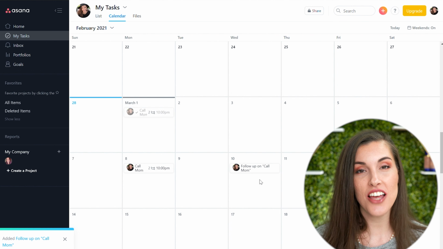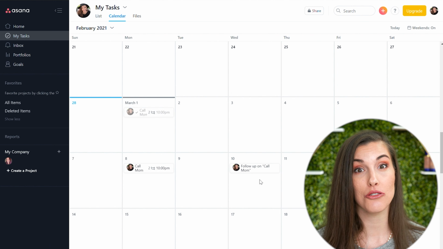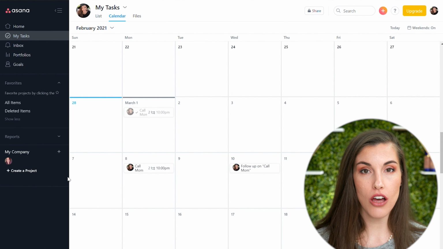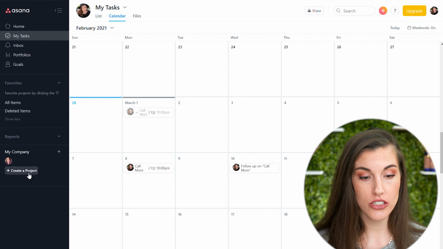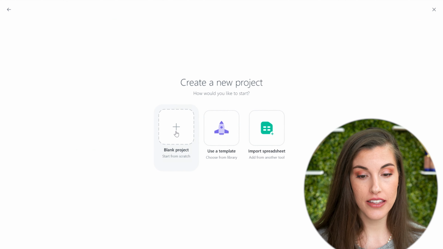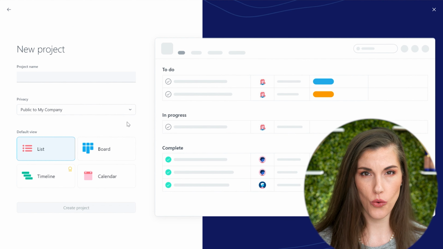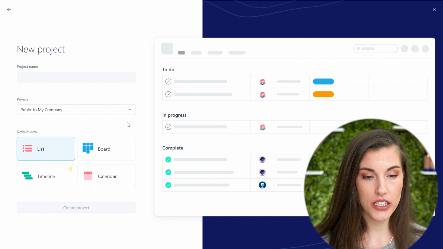All right, so let's hop into projects and how you can use that and get it onto your My Tasks so you also don't miss tasks. So when you're first starting out, you're not gonna have any projects auto-populated here in your Asana. So you're going to need to create a project. So you can click create project and then create blank project. They also have pre-done ones for you. If you just wanna start with a template, you can do that, but we're gonna start with a blank one.